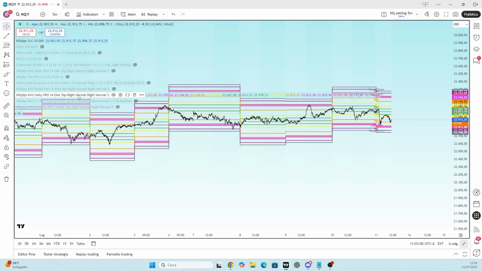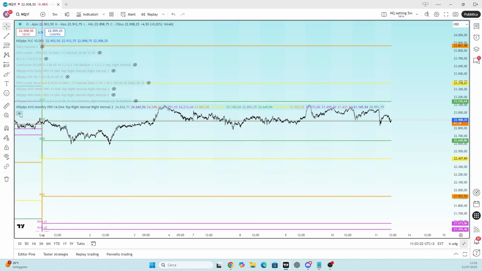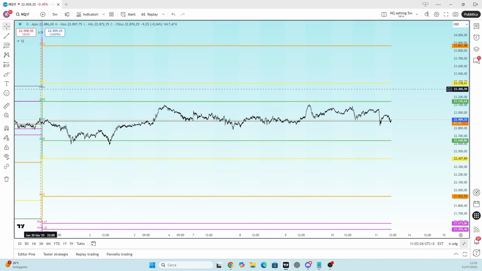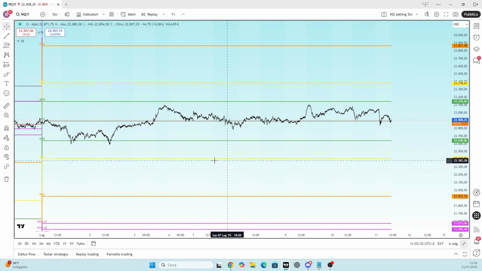If we take a moment to remove this and load up the monthly levels, in order to get a complete picture of the situation and thus have a broader view of the market, I have created for the Pro service my monthly base levels, which I will now bring up for you so you can get an idea of what they are. These are the monthly levels for the month of July. Today is the 11th of July, so these levels started from the 1st of July and of course will remain the same throughout the entire month of July.